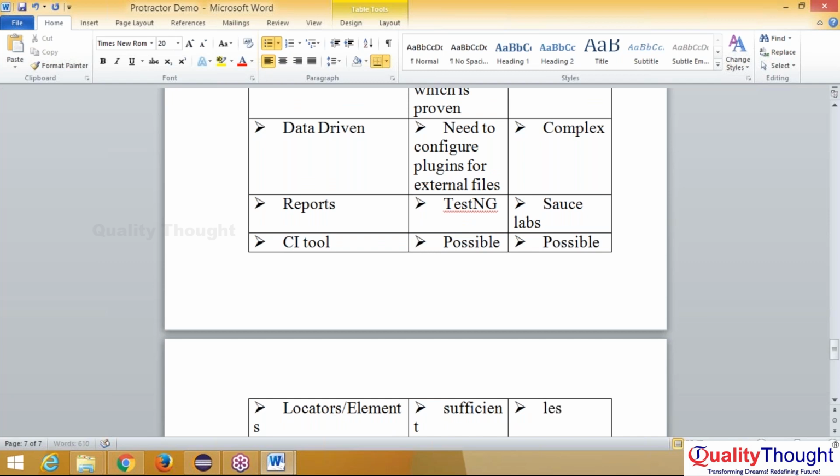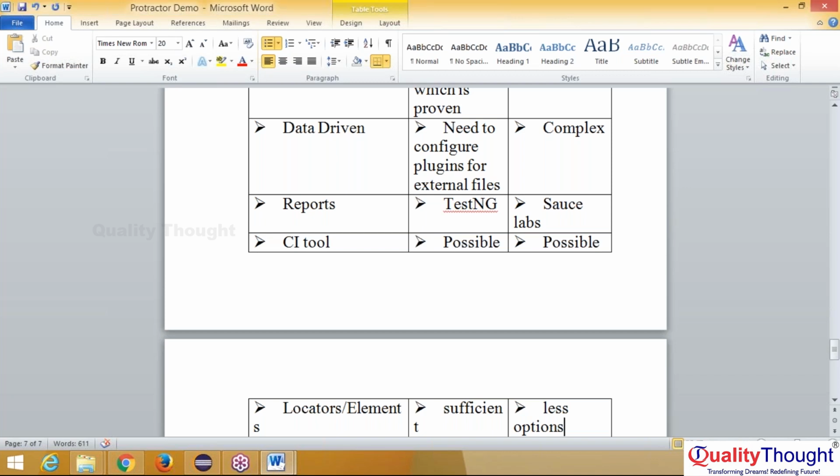here in Protractor we have very few options. Why very few options? Generally, from day one, Protractor deals with AngularJS applications, and AngularJS applications are single page applications, which will not have that many elements or objects individually, which is not maintained by AngularJS. Even alert messages will not be displayed in a separate pop-up.